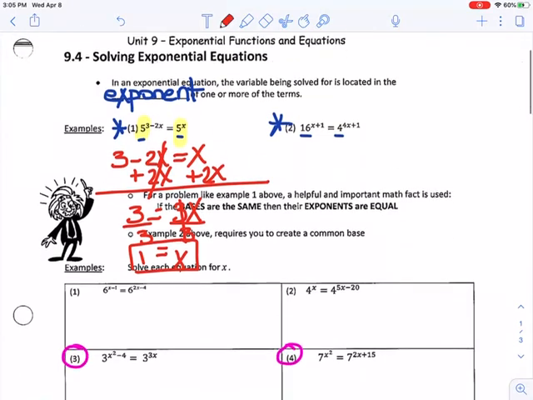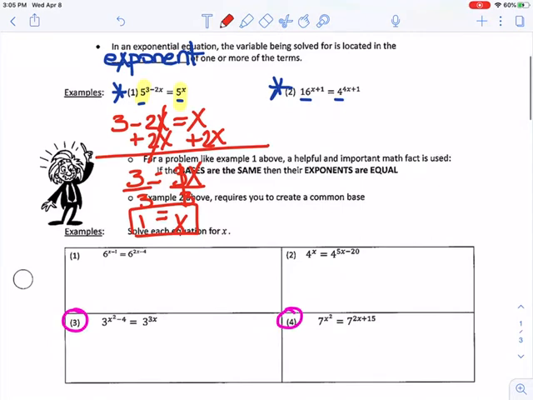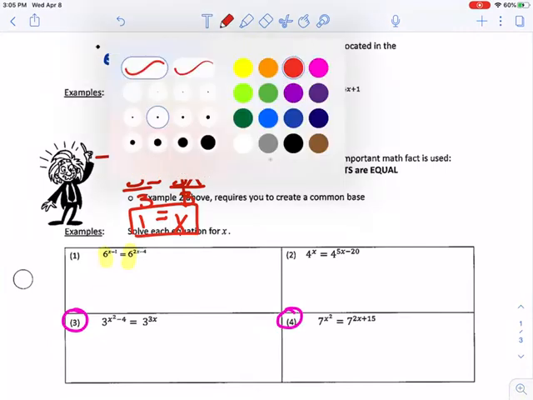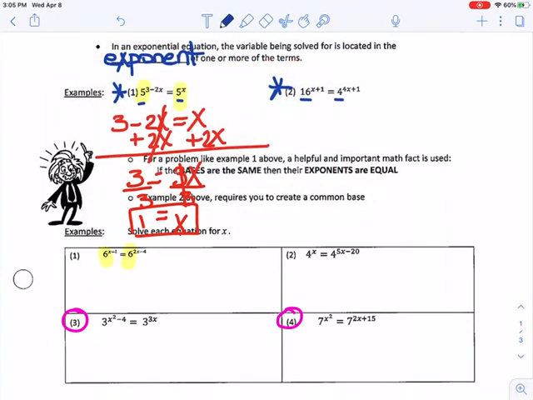And you guys were always very good at solving equations, so I feel pretty comfortable with your ability to do that. So let's look at example number 1. Do the bases match in that example? Yes, they do. The bases are both 6. So since the bases match, all I have to do is set the two exponents equal to each other. The exponent on this side is x minus 1. The exponent on the other side is 2x minus 4. Now all I have to do is get x by itself, solve for x.